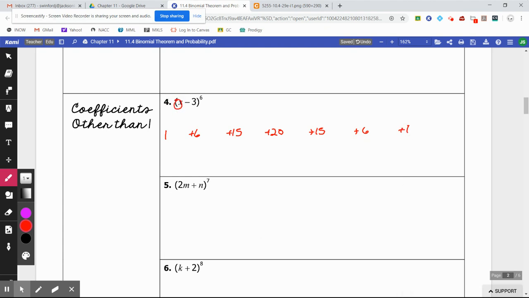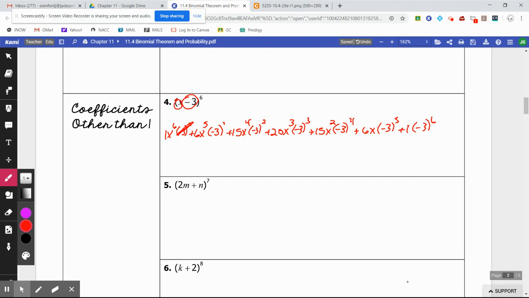We start with our first number and we raise it to the 6th power. So we're going to x to the 6th, x to the 5th, x to the 4th, x to the 3rd, x to the 2nd, and x to the 1st. But then notice our second term is a -3. So we have -3 to the 0, and we haven't been putting that. So we have -3 to the 1st, -3 to the 2nd, -3 to the 3rd, -3 to the 4th, and we're just going to have a little bit of cleaning up to do here. -3 to the 5th power and -3 to the 6th power.